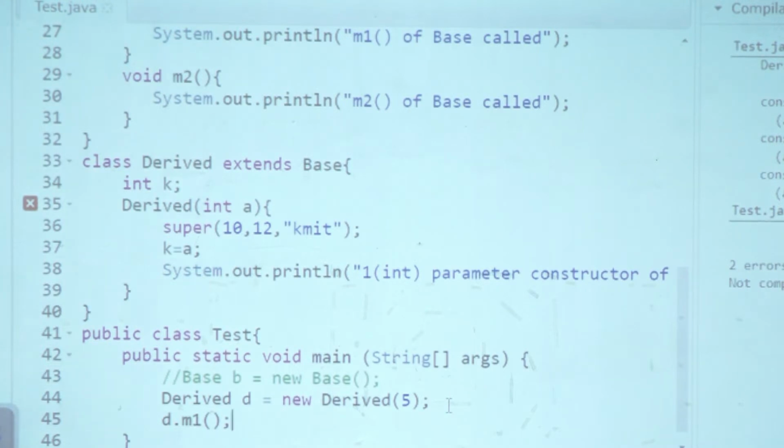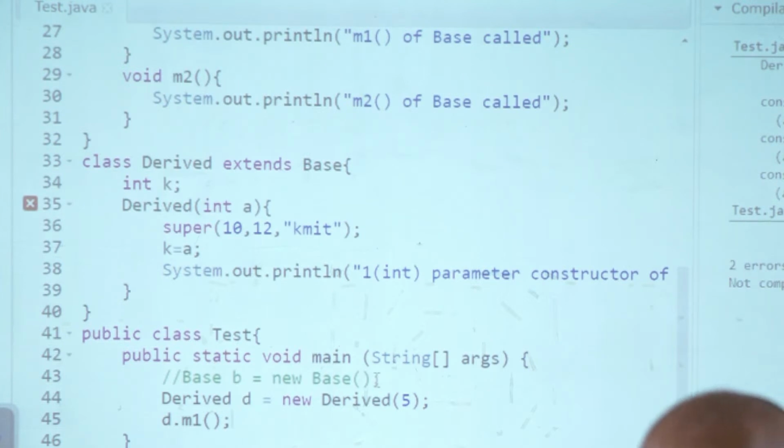Anyway, before that, line 45, will it work? Yes, no? It will work. 1000% it will work, because that is the whole purpose of inheritance, isn't it? Derived class does not define M1, but derived is derived from base, and base does have M1.